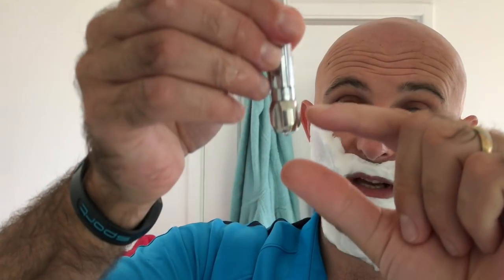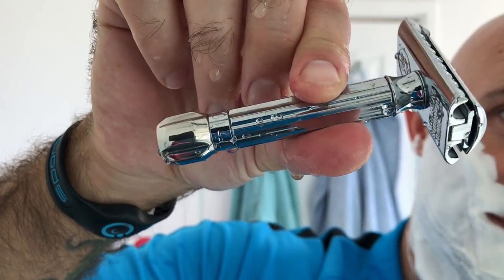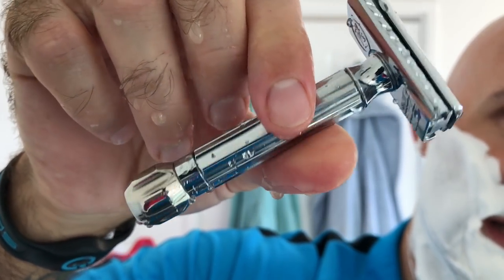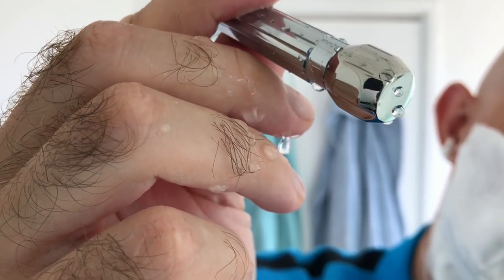That brush would probably have been better with a longer handle, exact same style, just a bit longer, similar to the longer style knob that you get on these as well. So this is the Merkur Progress with a stainless steel knob right there, which looks absolutely stunning.